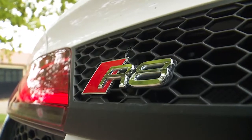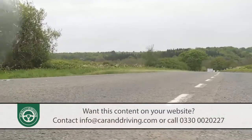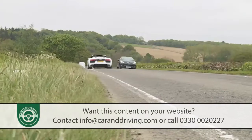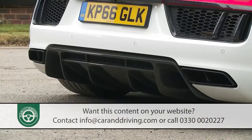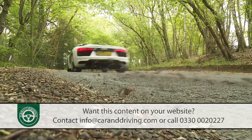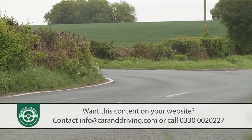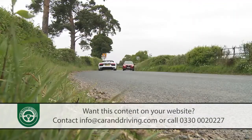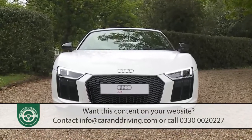Audi's R8 Spyder gets sharper, smarter and faster in second generation form. Turning away from the tide towards turbocharging, it uses an aurally magnificent, normally aspirated 5.2-litre V10 and promises race-bred but road-ready four-wheel drive performance, able to justify its newfound supercar status. Rivals must take this car very seriously indeed.